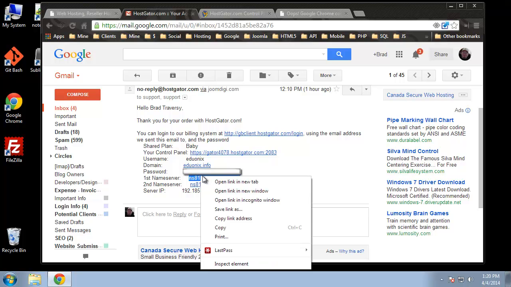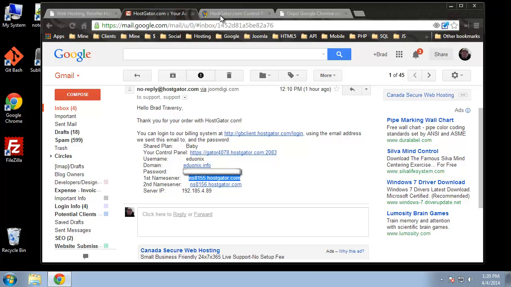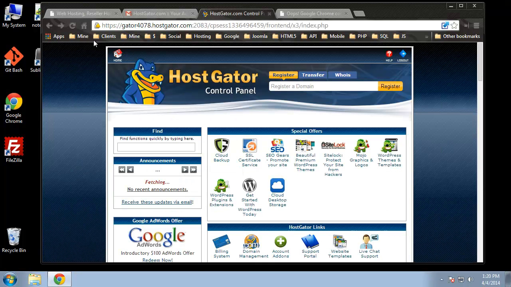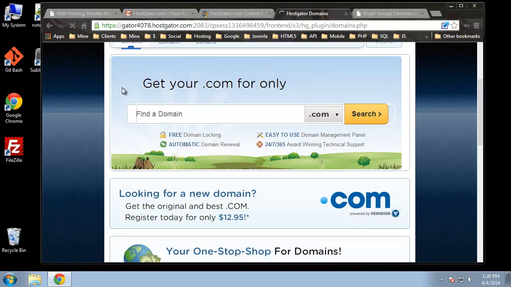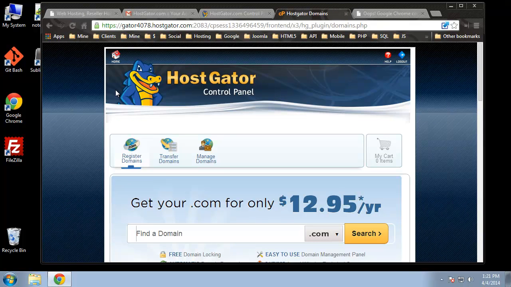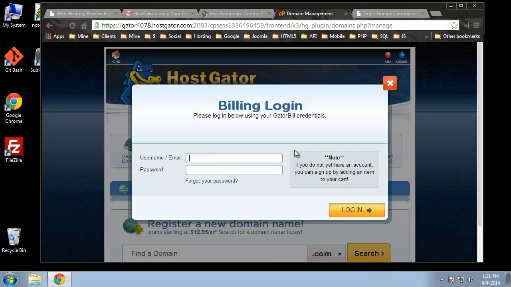Grab that. Alright, so now what we need to do is go to our domain control panel, and we have the link right here under HostGator links. We're going to go to domain management, and we want to click on manage domains, and you want to log in.